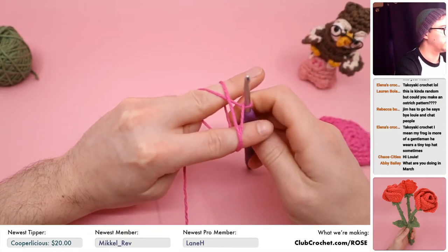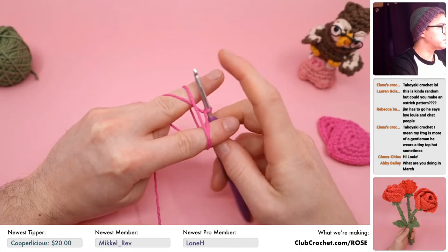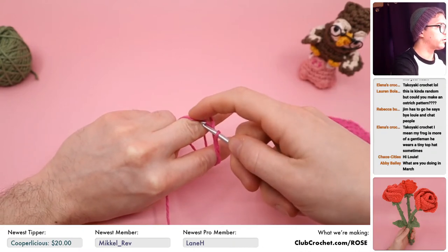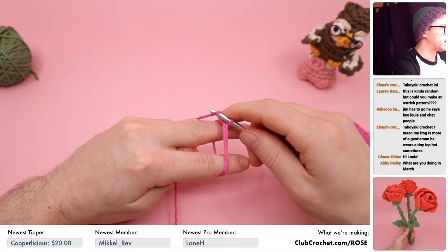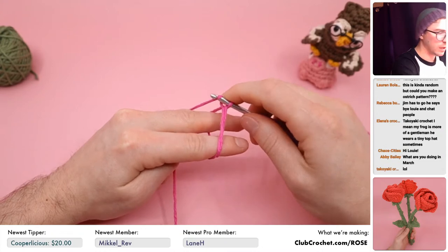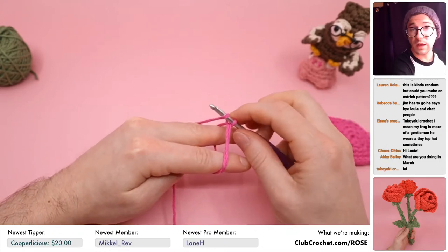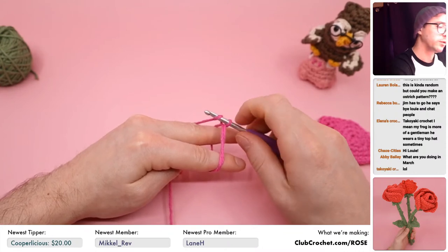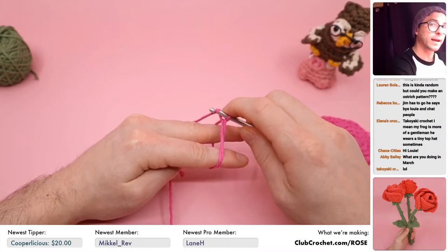See how it's got a little loop there? And then you go over that first bar, grab that second one, loop it over the crochet hook, we're almost done, and then you pull that through the loop that you just made. And I think really the question you're asking is how do you get this through multiple loops? Scoop.